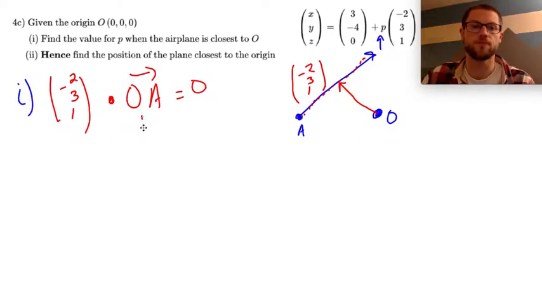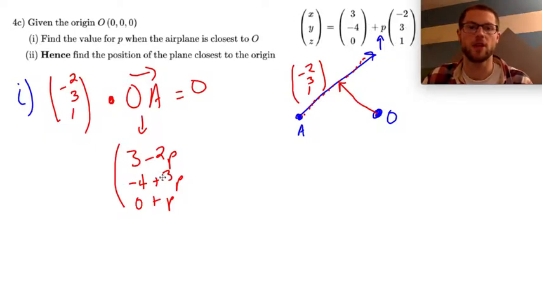Let's find what vector OA is equal to. OA is how I get from the point O to the position A. I could think about the position vector from this equation for A. What I'm going to do is subtract the position vector of O from the position vector A to find vector OA. So let's take A, and A is given by 3 minus 2p, -4 plus 3p, and 0 plus p. This is the point A. A is moving based upon this vector equation, and I can combine that into one position vector. We'll subtract 0, subtract 0, subtract 0, since the position vector of O is 0, 0, 0.